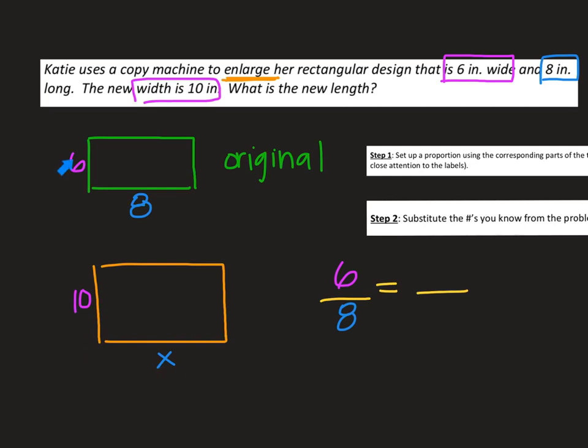So if you can see the way I've color coded these, I'm putting the pink number or the width on top. And then the length on bottom. So 10 needs to go on top for me. And X needs to go on bottom. I really like color coding because it just makes it easy for me. But if you're fine not color coding, it's totally okay. This particular example, I'm going to go with the cross multiply and divide method.